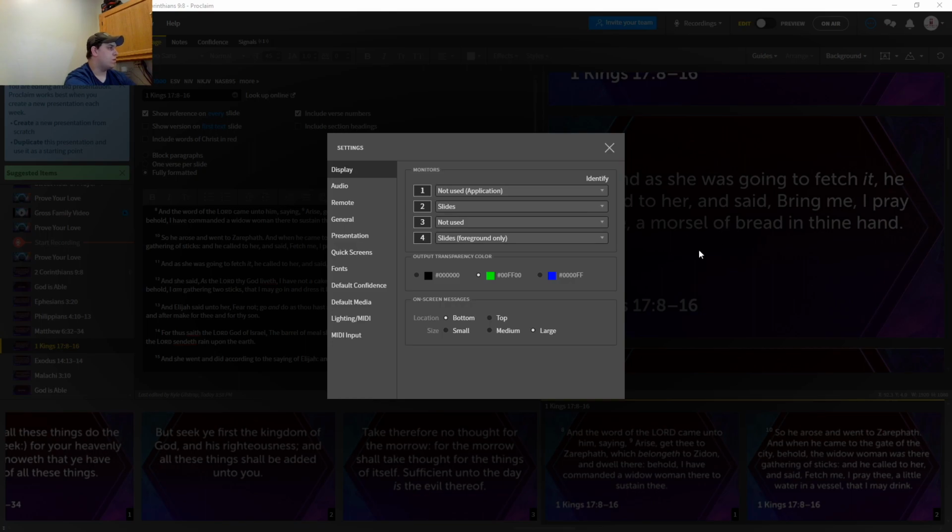And then the fourth one is where our live stream is going to go. And we have this going to the foreground only, so it only sends the words. And when we did that, we wanted to make sure it's in green. So when we send it, it sends it with a green background, like that lime green you always see for the green screens. And so that way, when I get into OBS, it allows us to be able to rip that green off and use it inside of our live stream.